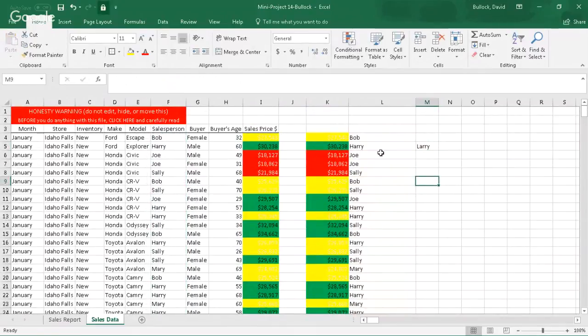So you have a new VLOOKUP table here for max and min cells. I like to label them so I know what I was doing.